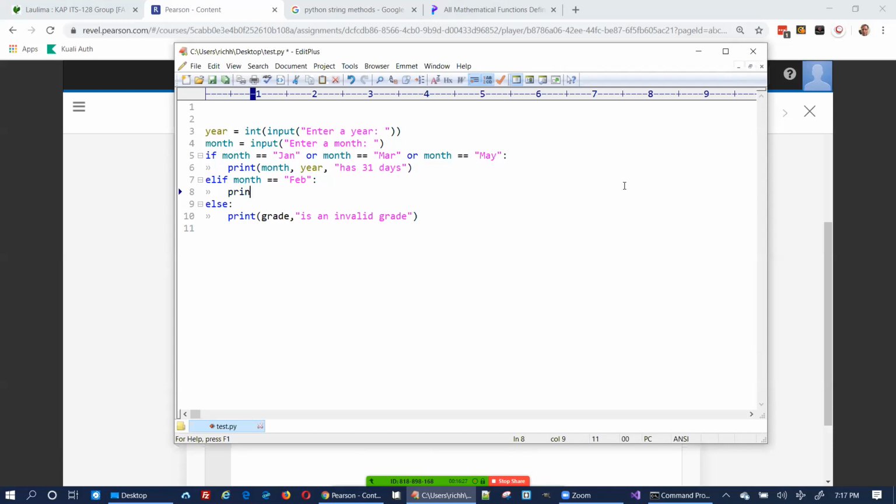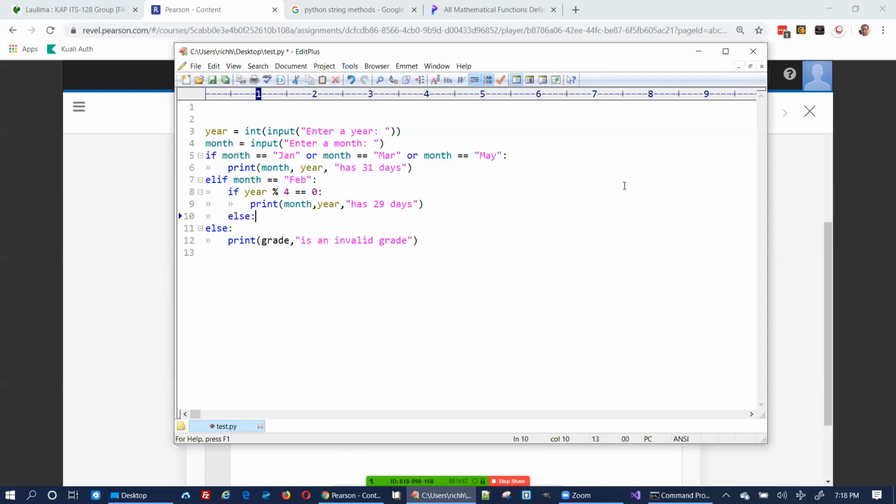For February, we're going to print month, year. Oh, no, we need to see what year is. So if year mod 4 is equal to 0, colon, then print month, year has 29 days.